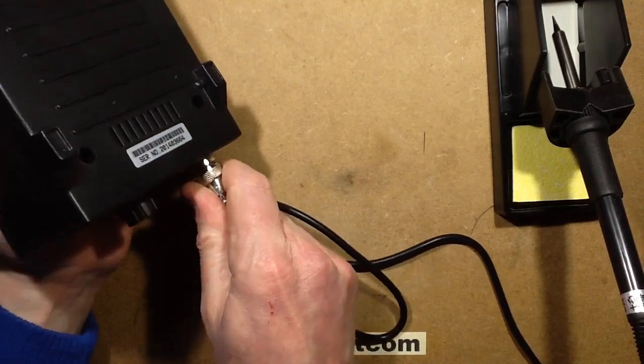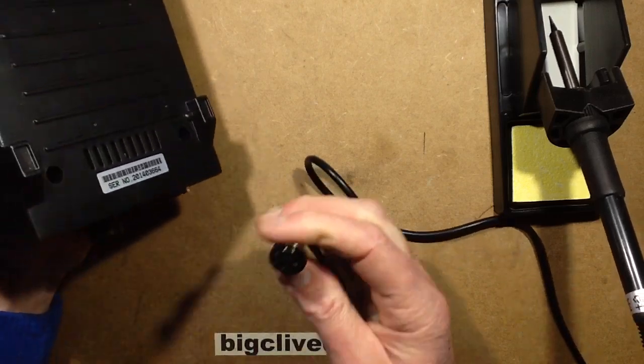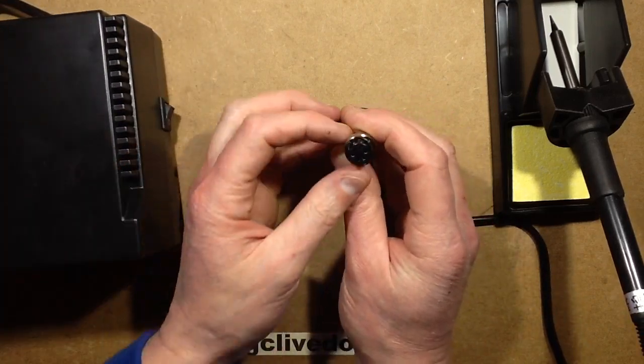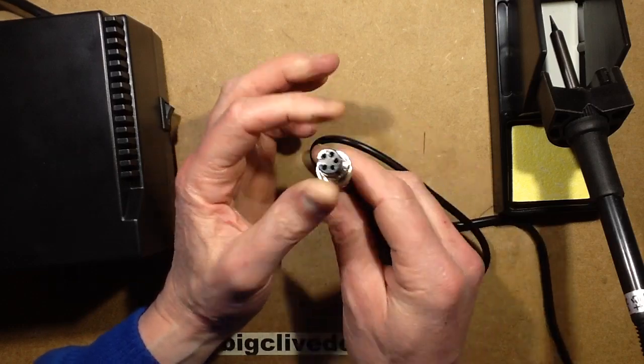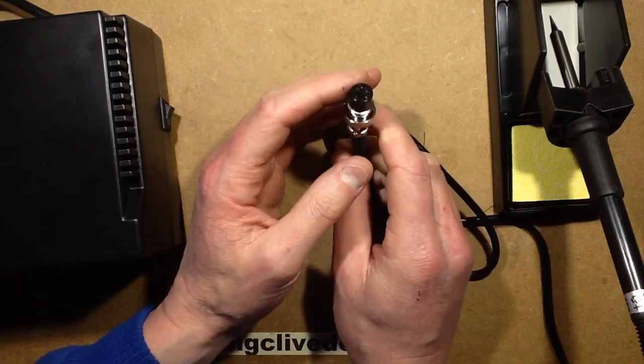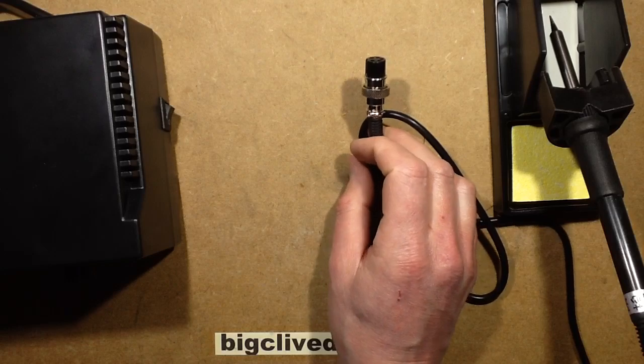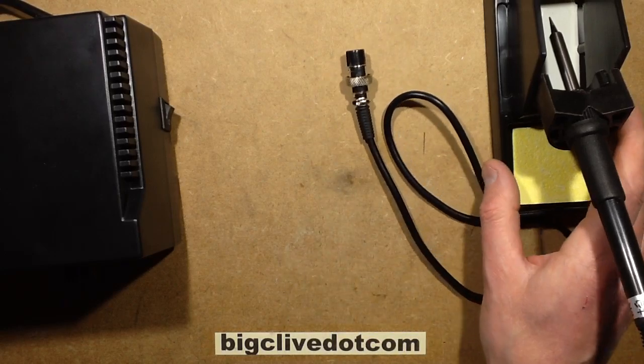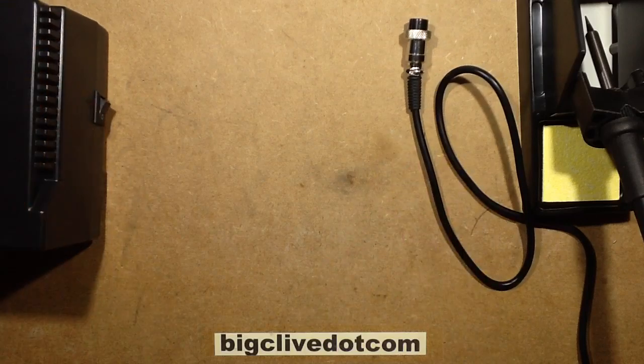So the soldering iron unplugs in the front. It's got a little 5-pin connector. The original Hakko had a male plug, and these ones have a female plug. And I think that the original Hakko may have had a thermistor as opposed to a thermocouple. There's another good thing I should cover. What's inside the heat elements in these?